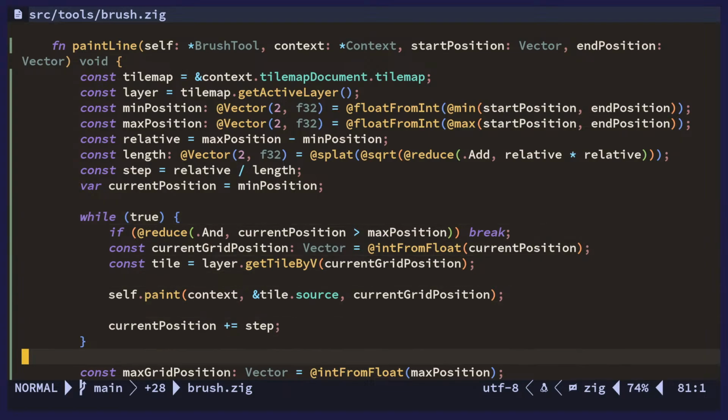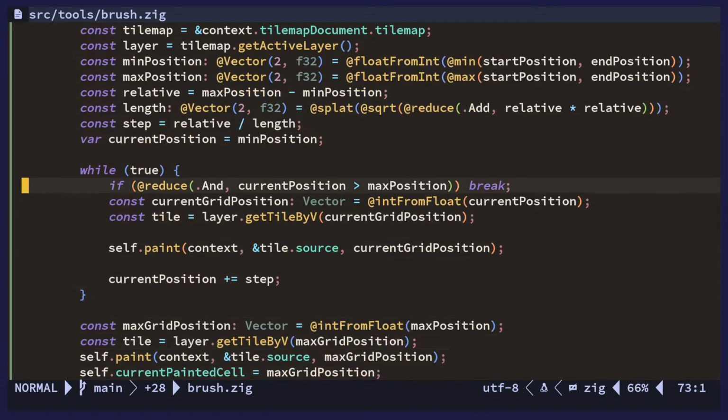Let's see. They should be correct. Like, you take the max, so you take the largest one. Wait, is this even correct?